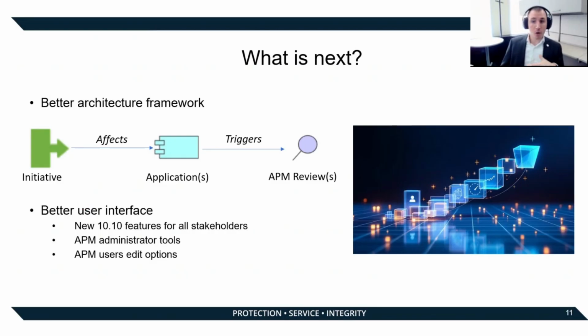Outside of the architecture framework, we can also evolve at the interface aspect. We are currently installing QualiWare 10.10 and will be able to provide new features for stakeholders, such as desktop focused on APM, better Power BI integration, more intuitive navigation, and more. We can provide better APM administrator tools to manage practice, such as report, emails, notification, catalogs for role management, and more. We could create a one-stop shop edit access using spreadsheet control that uses the MyTile behavior that I showed you in the demo, showing only the APM elements that are open and assigned to you.